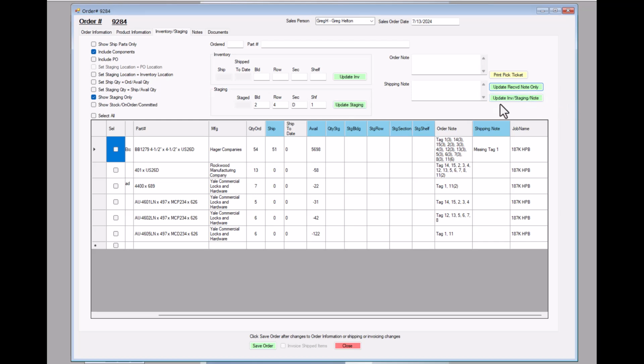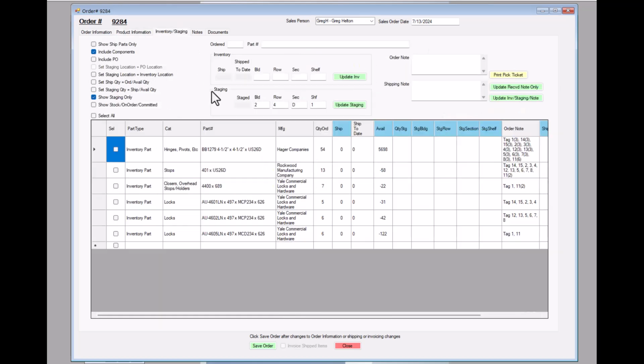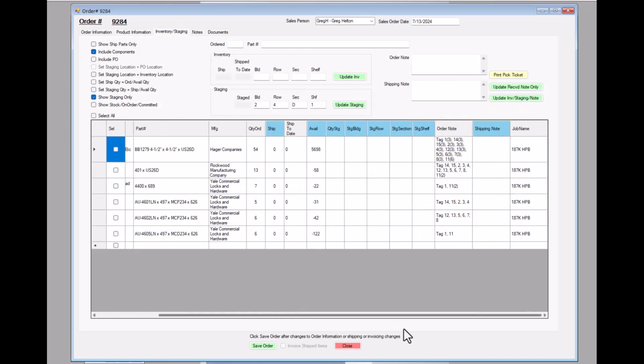You have another button here where you can update inventory, staging, and note. Let's take this item right here. So I'll double click this. And I'm going to stick with this one because this is the only one that has anything available. Let's go ahead and reload that. Okay, so we don't have any notes in there at all.